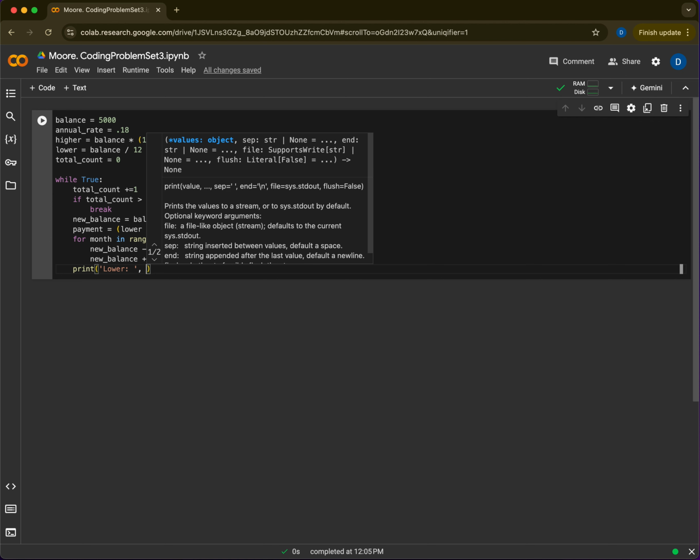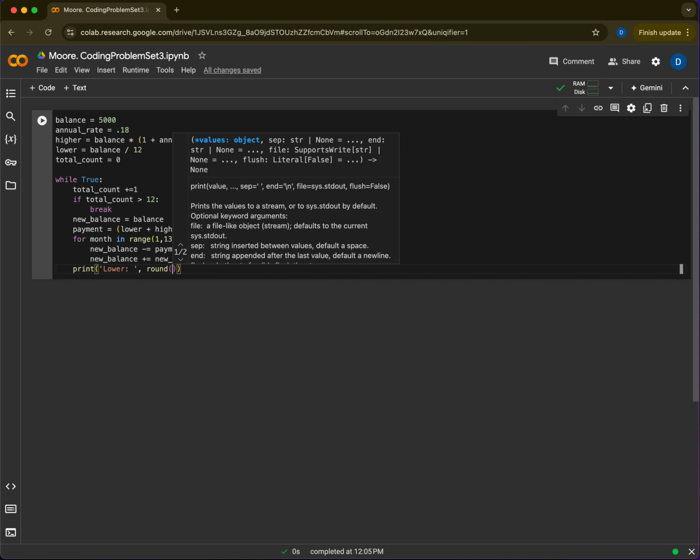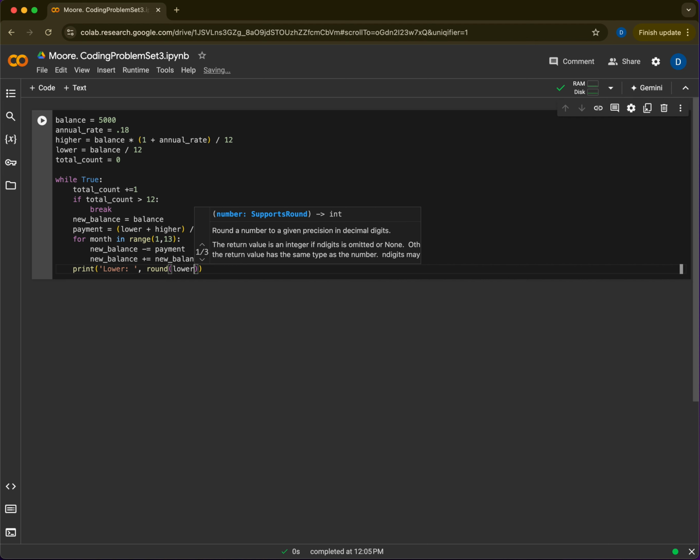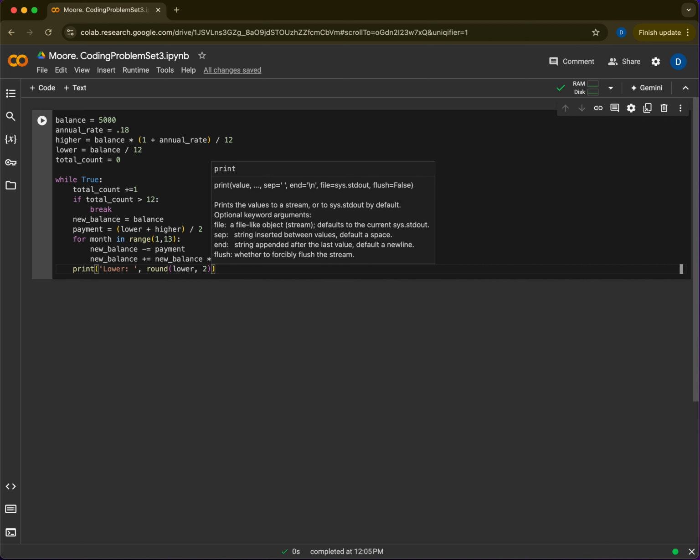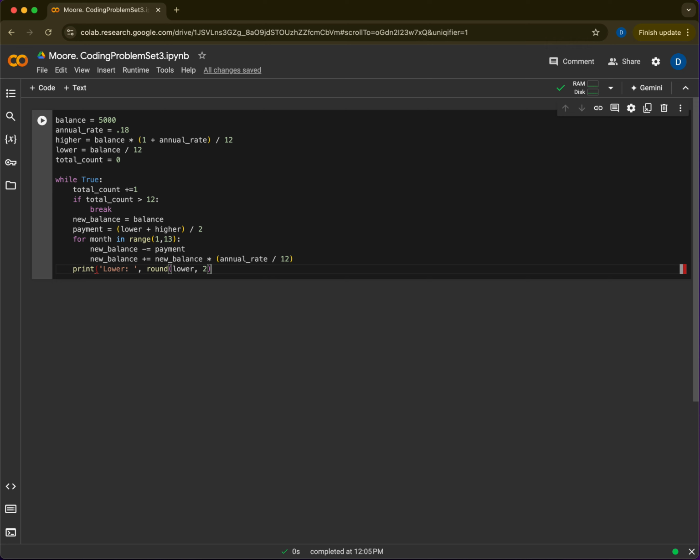And it's going to print this each time it iterates. And I could remove this if I wanted to, but I really like it because it does show you kind of how it works. I'm going to go ahead and round each of these to the second decimal, just to make it a little bit cleaner, easier to look at.